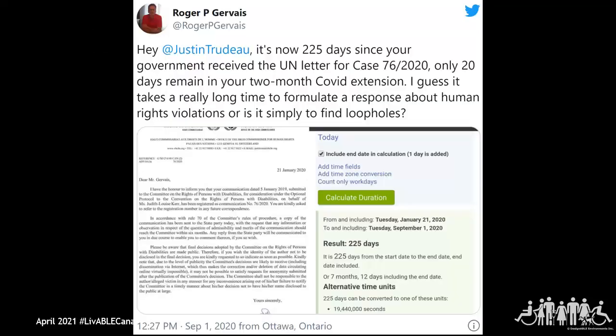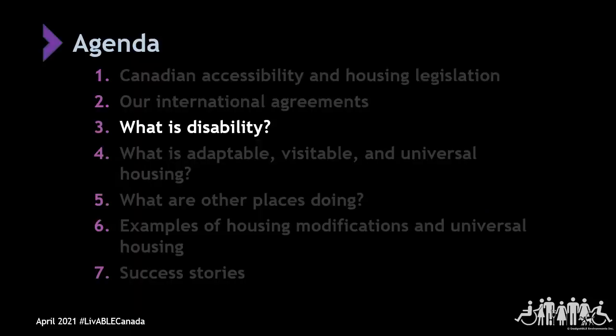Unfortunately, Canada has not changed our building codes, as we mentioned, to include housing as a part of accessibility. It exempts almost every type of housing, except, as you saw, a little bit in Ontario and in some other places. So cases have been brought before the UN to complain about this, and this complaint is likely the reason that they're trying desperately to fix our building codes and have the conversation about what accessible housing actually is. Again, back to our agenda. Third item, let's have a quick conversation about what exactly is a disability. What are we trying to accommodate for?